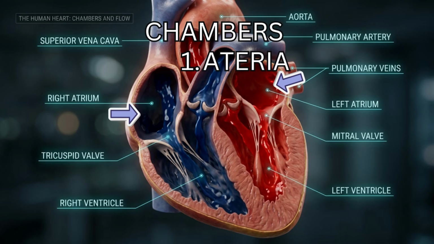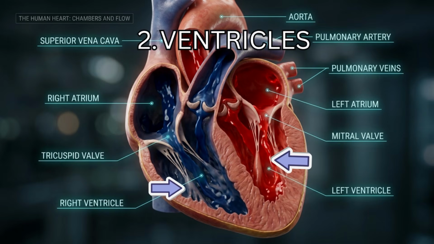The heart consists of four chambers, two atria and two ventricles. The top thin walled receiving chambers of the heart are called atria. The two top chambers are the right and left atrium. They receive the blood entering the heart. The bottom chambers are called ventricles. The bottom chambers are large, thick walled, distributing chambers of the heart. The bottom chambers are the right and left ventricles, and their function is to pump the blood out of the heart.